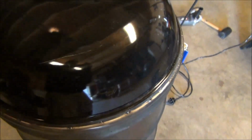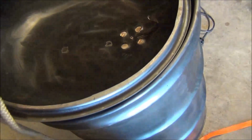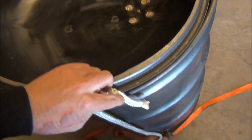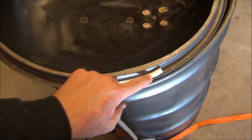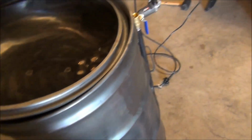My next step is, I bought some rope gasket. So this is my next step. This is gonna lay in here like so. It's kind of hard to do with one hand, but you get the idea. And that's gonna seal up.